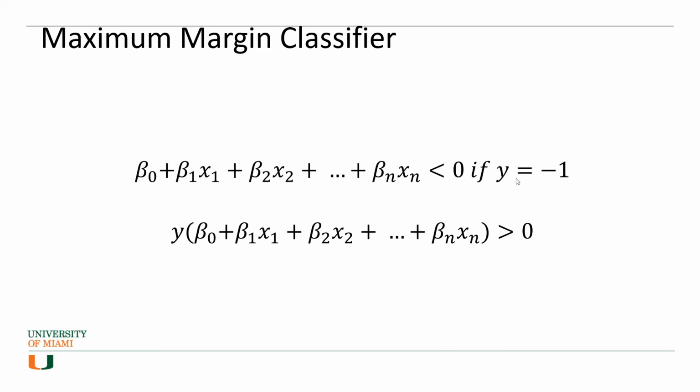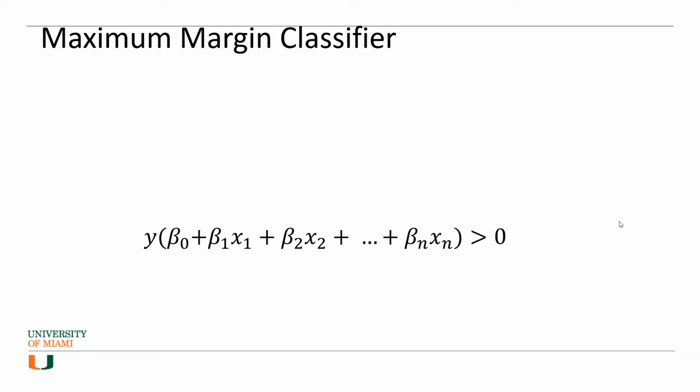Now, in the cases where y is -1 and this value should be negative, we are basically saying that if you multiply two negative values, it is going to be positive, right? So you can say that the multiplication of y by the result of plugging in the coordinates of that point into the hyperplane is a negative times a negative, and if you multiply two negatives with each other, the result should be positive, and therefore it is what we have shown here.